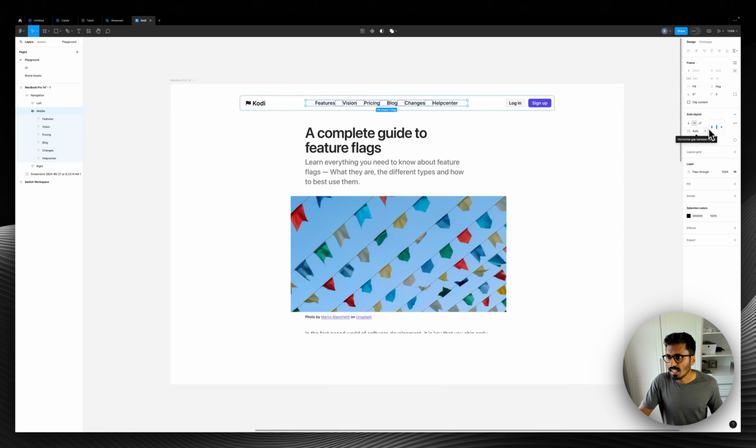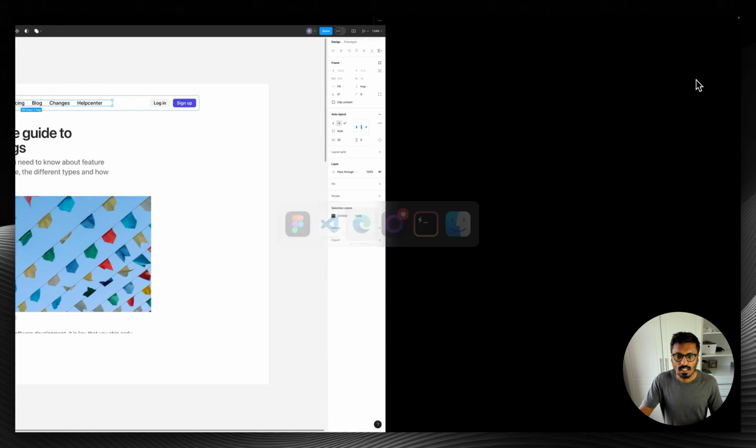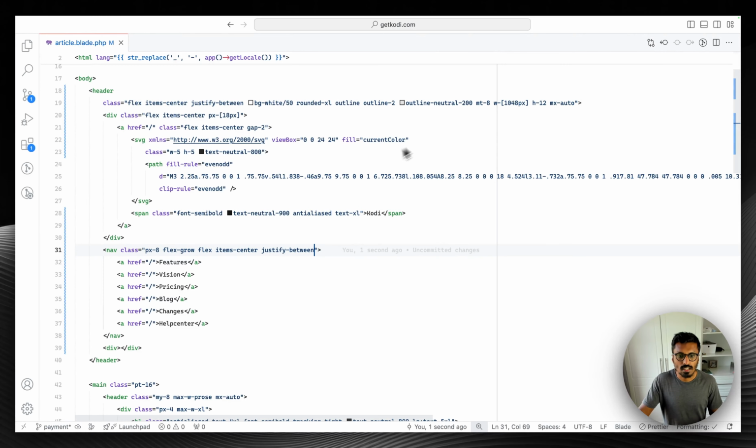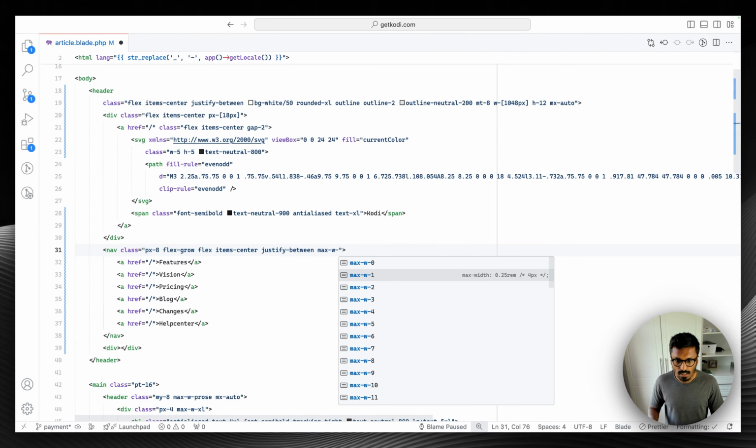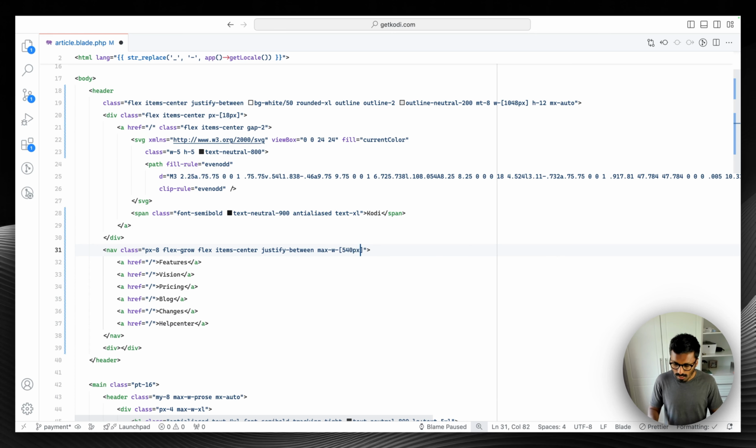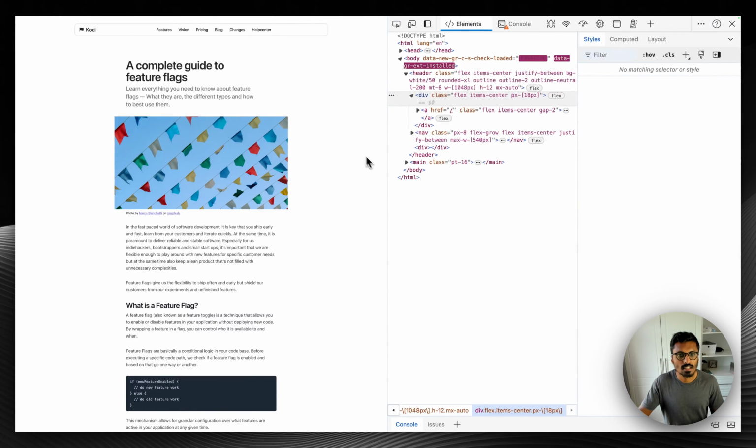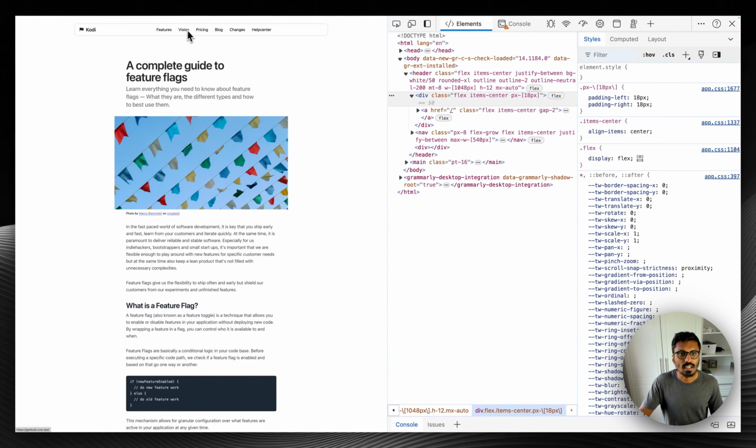As I already said, this gap set to auto basically means justify between. And then one thing we also see here is we have a max width of 540 pixels. So let me add that in here as well. Max width, is it SM or something? MD, LG. Okay, it is not. So let me do this manually. And we've got our thing here.